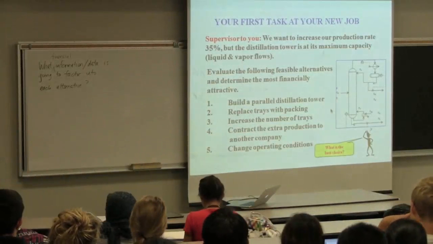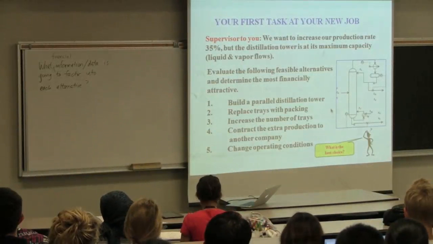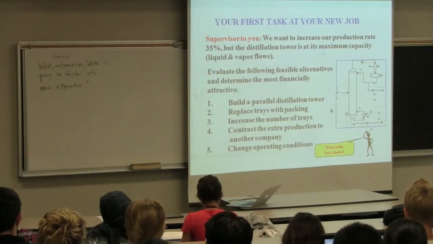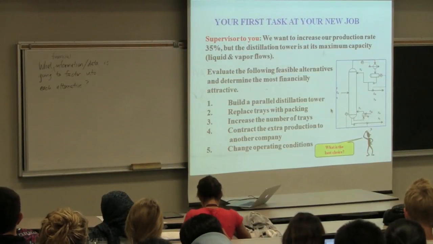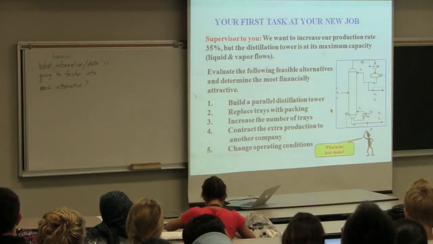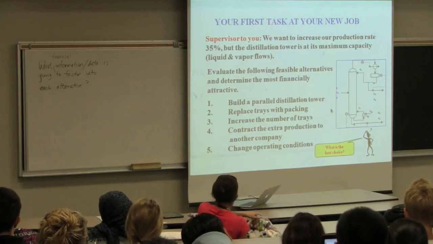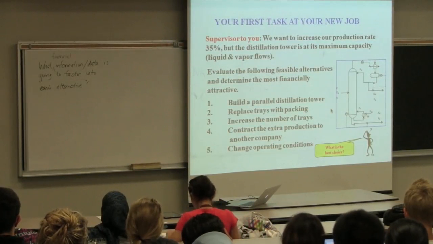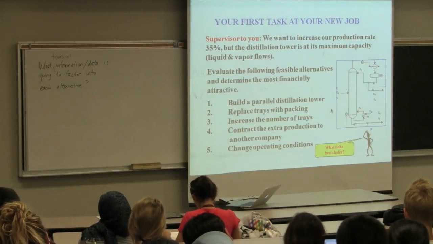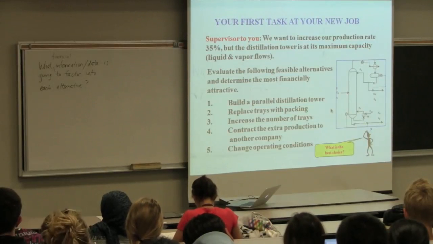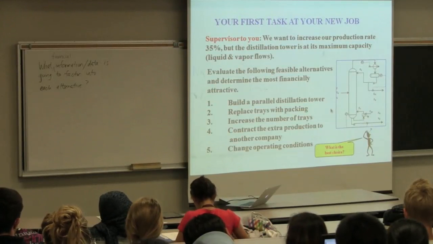Or you should look at modifying the operating point of the process. So you move to a different operating region, maybe likely with higher energy costs. So for each one of these scenarios, you could cost out the spreadsheet over the period of time it would take to implement that option, and take all the costs involved and the income. If you get all the scenarios on equal footing, so that you get your 35% production rate increase, your income should be constant for all five conditions. But your potential expenses and the time involved will be different for each one.